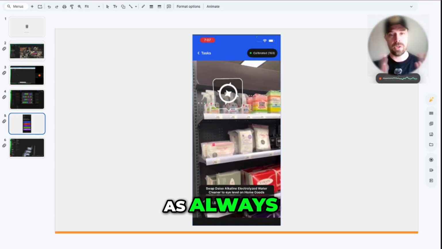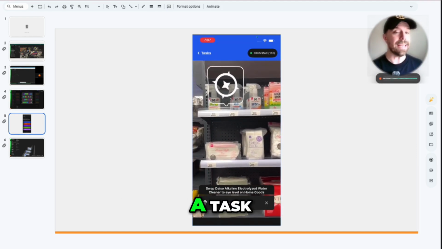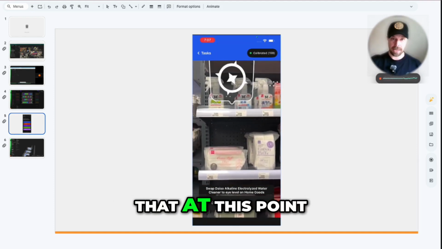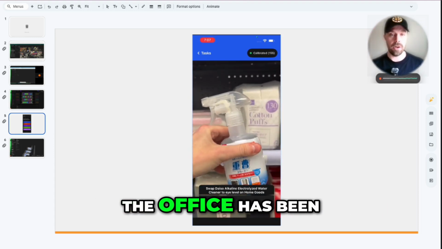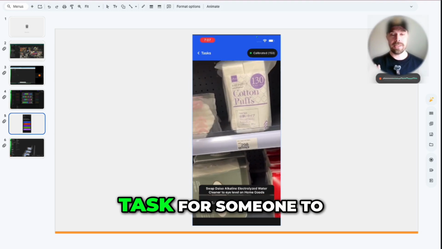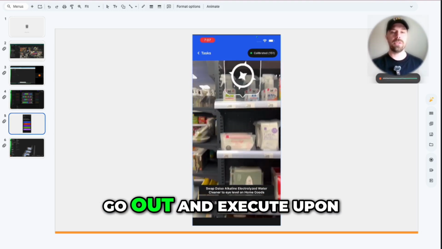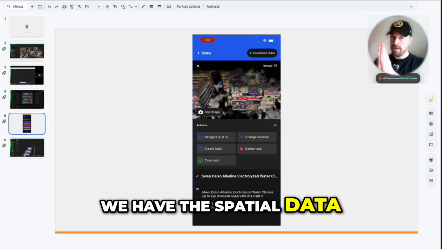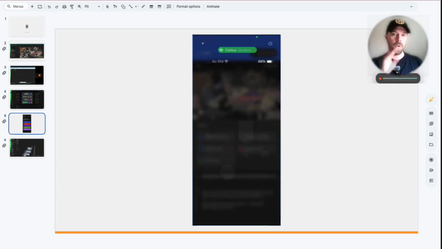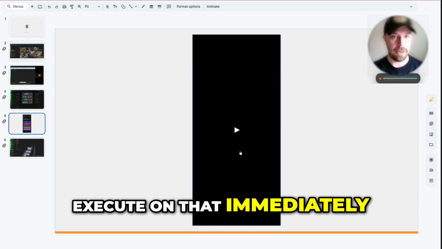And then, as always, you can navigate to a task. So what has happened is that the HQ store manager sitting behind the store in the office has been able to generate a task for someone to go out and execute upon. And it's immediate. So we have the spatial data, we have recommendations, and we can now execute on that immediately.